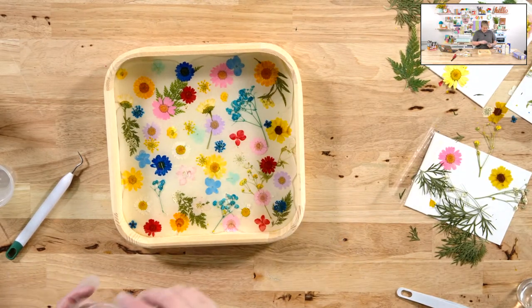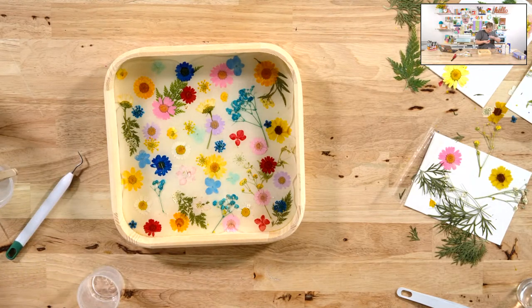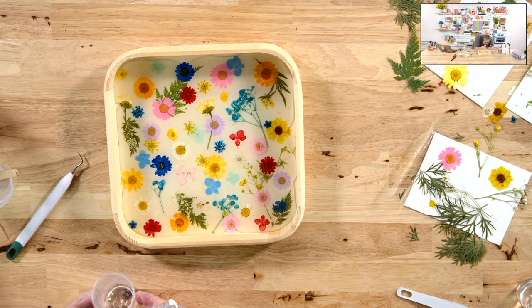My gosh, this is so pretty. What are we going to do with this? Something awesome. It's so pretty. I'm just going to use the same resin cup. I can't read the numbers.